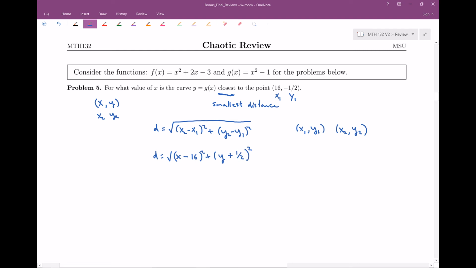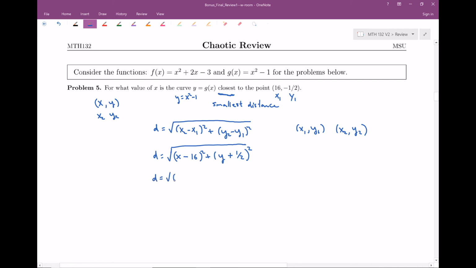Now we do actually have some information about how x and y are related on this curve, because it's y equals g of x. In this case we have y is equal to g of x, the function x squared minus 1. So I'm looking at this and thinking, okay, optimization. That means I'm going to need to take a derivative and look for critical points and all that sort of stuff. But I don't like that there's 2 variables still, x's and y's. So the fact that this point is on the curve y equals g of x, x squared minus 1, will enable me to get rid of my y's and get down to just one variable.